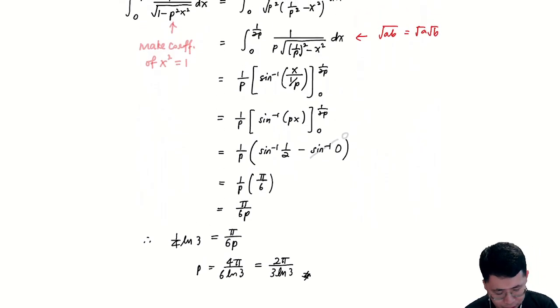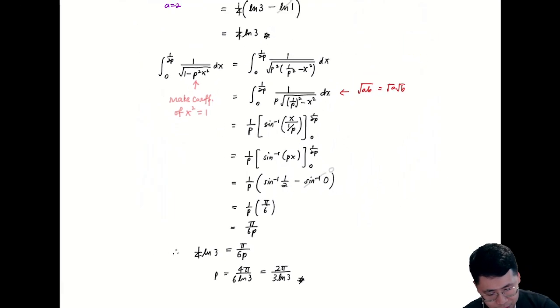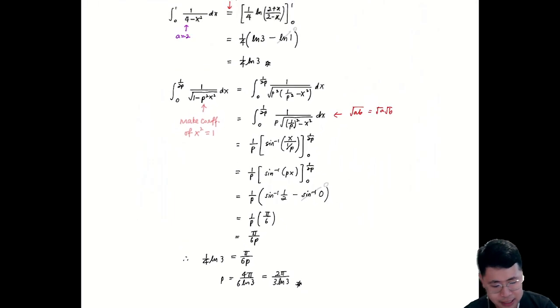It looks a bit weird because you have pi and ln in the same expression, but this comes from the fact that it's a whole process, like that. So this is something for us to take note. Something for us to take note. So this is for 13 part A.